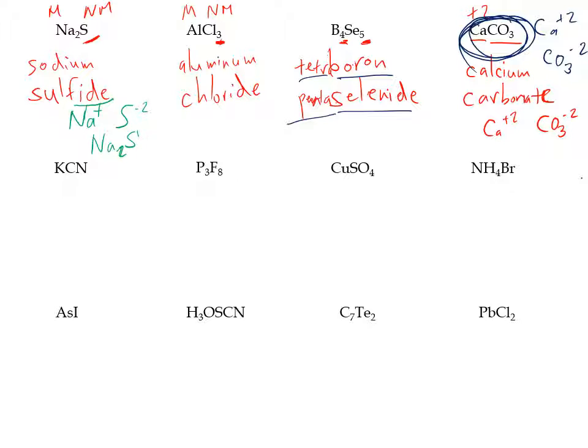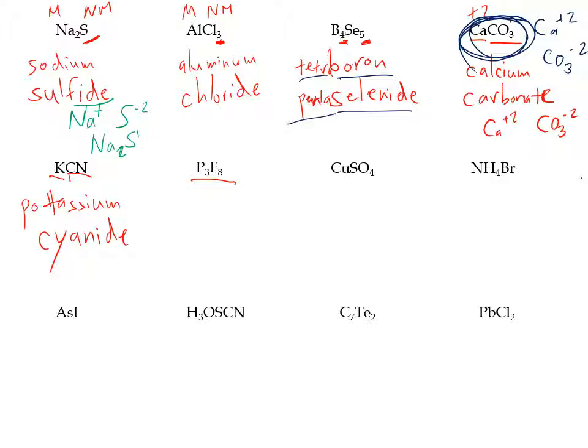KCN, I've got 3 different elements, so I know there's going to be some kind of polyatomic ion, and on my reference table, it shows me that CN is the ion. So now we've got a metal and a polyatomic ion. Metal names, remember, stay the same, so potassium is K. And then I see on my table that CN is the cyanide ion. I check the periodic table. Does K have multiple charges? It does not, so I don't need any Roman numerals. And the whole name is just potassium cyanide.